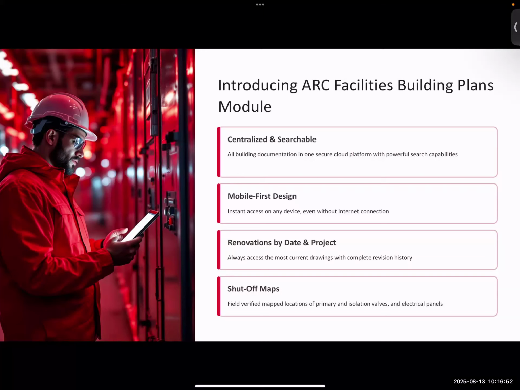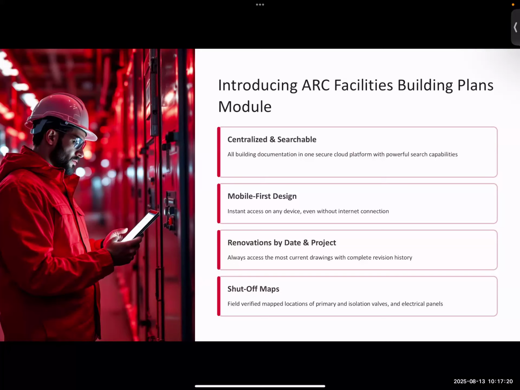Mobile first design. We came at this from what's in everybody's pocket, their phone, or even a tablet that they might have. Everybody's accessing it mobile first in the field, because I look at it this way. I'm in the field right now, okay? And I'm doing site walks this week. And how many times do you have to walk back and forth to go to a desk to try and find stuff? I'm in a building right now that's about 1.5 million square feet, or 1.8 million square feet, right?